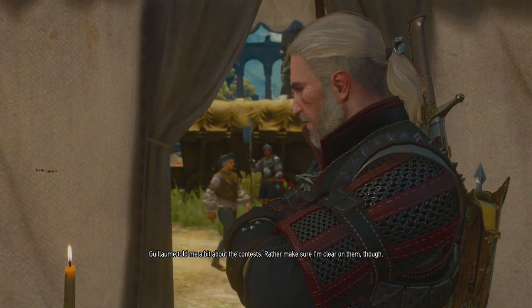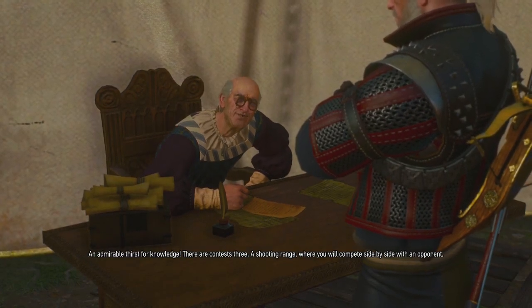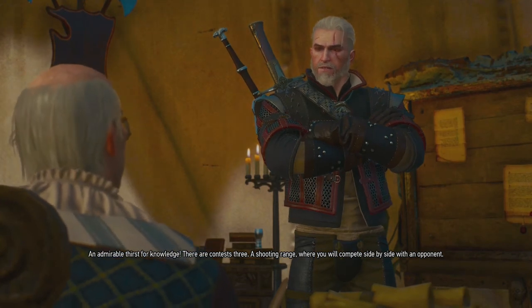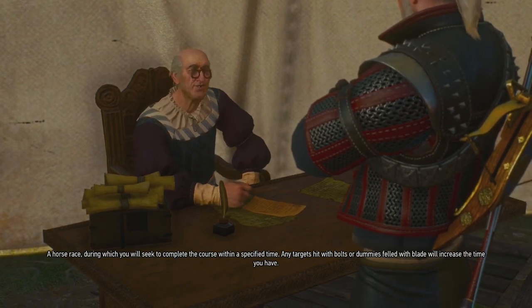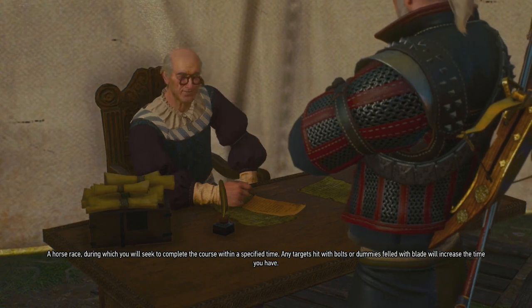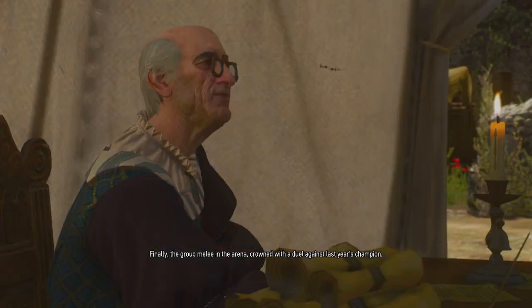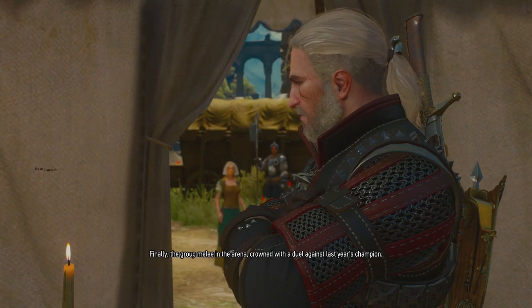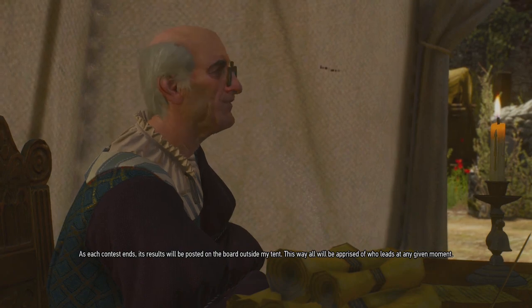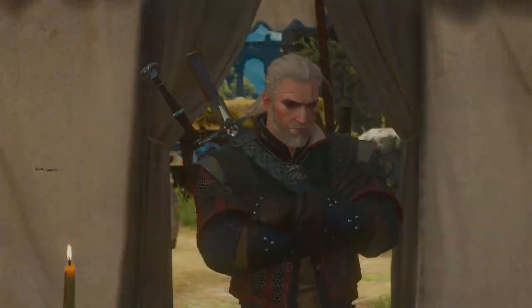Guillaume told me a bit about the contests. Rather make sure I'm clear on them, though. An admirable thirst for knowledge. There are three contests. A shooting range, where you will compete side by side with an opponent. A horse race, during which you will seek to complete the course within a specified time. Any targets hit with bolts or dummies felled with blade will increase the time you have. Finally, the group melee in the arena, crowned with a duel against last year's champion. As each contest ends, its results will be posted on the board outside my tent. This way, all will be apprised of who leads at any given moment. Convenient.